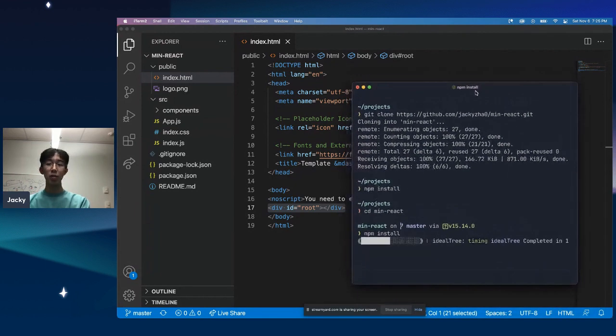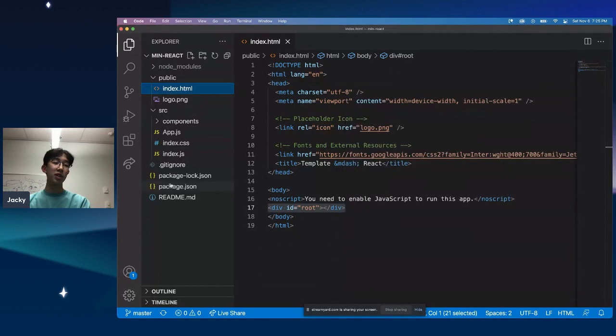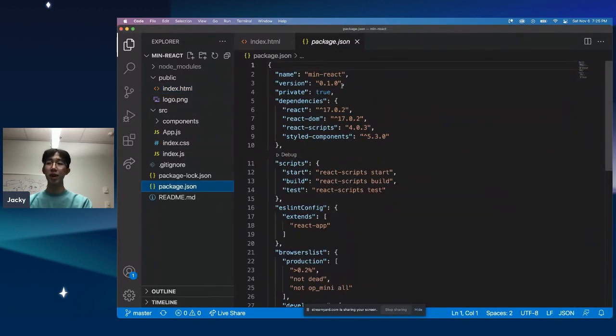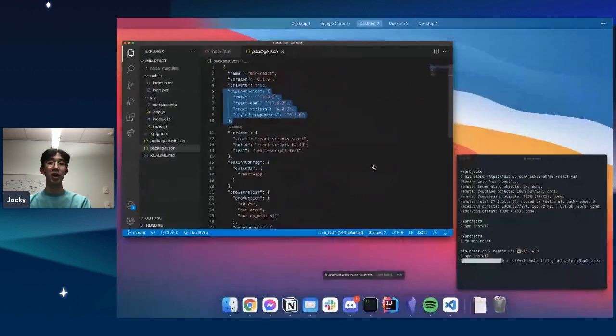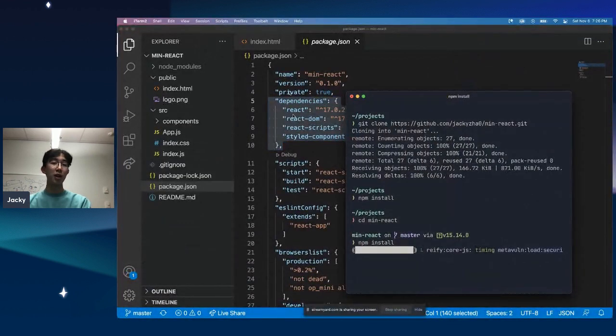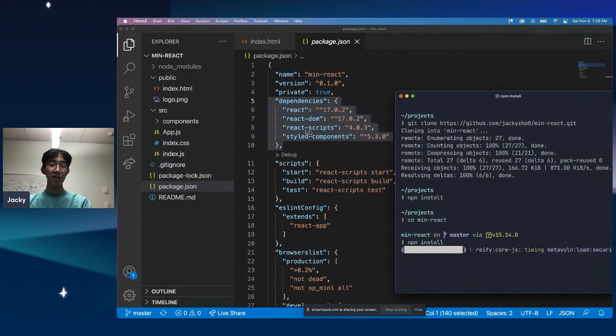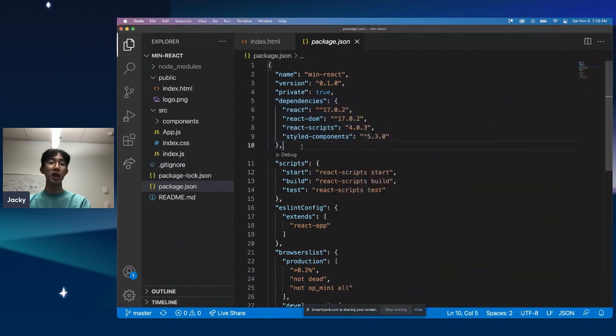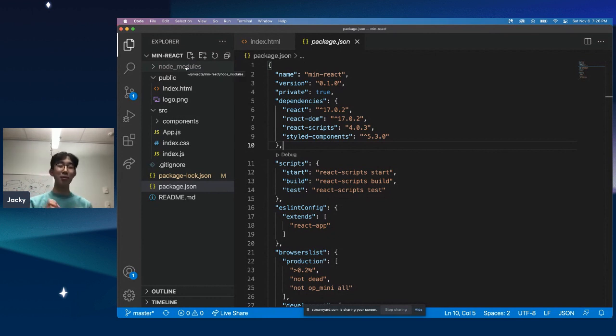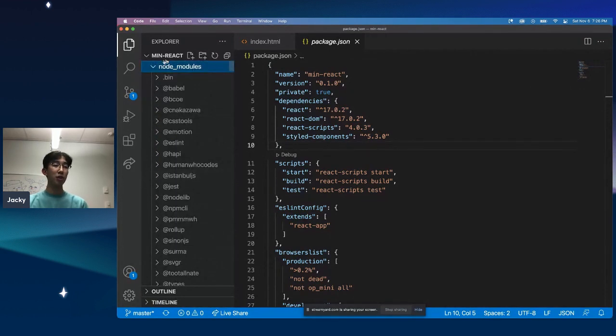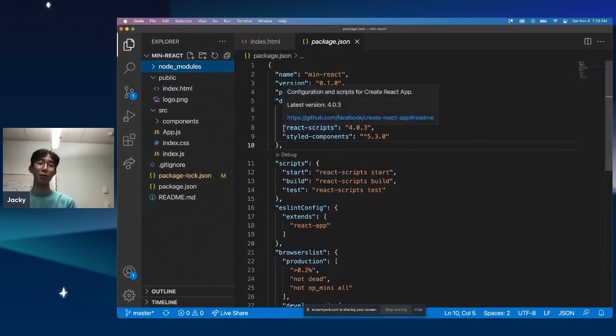This is going to take a little bit of time, but it's essentially going to look inside package.json. Package.json tells npm exactly what our package is, what packages my package depends on, and how to run it. So we're telling npm to look inside package.json, find these dependencies, and then download them from the internet and put them inside this node_modules folder. You may have seen a lot of jokes online about this node_modules folder being really thick, and that's because React's ecosystem is really large, so it ends up downloading a bunch of different libraries. But normally you don't ever have to open this folder, so you shouldn't have to worry about it.